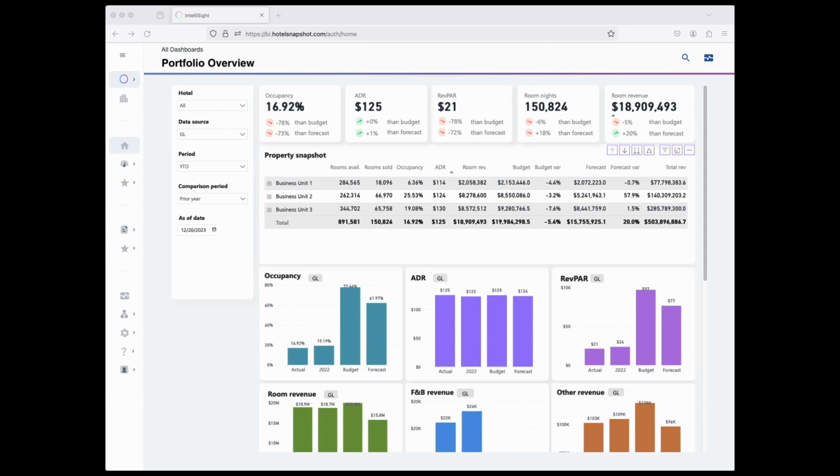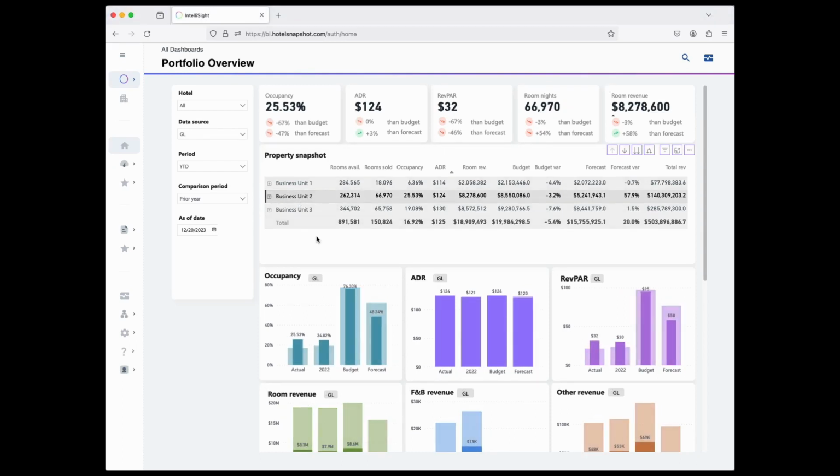To add to this, we can apply filtering to the data sets, either via the drop-downs on the left here, such as changing your date ranges, which years you're comparing against, or your data sources, or we can be filtering directly via the visualizations. For example here, I can look at how my business unit 2 is contributing to the overall portfolio simply by clicking on it. Now reflects all the visualizations in the data sets to show the production for business unit 2. But importantly, it also keeps the production of your entire portfolio so you can understand the impact of how that's applying against the portfolio.